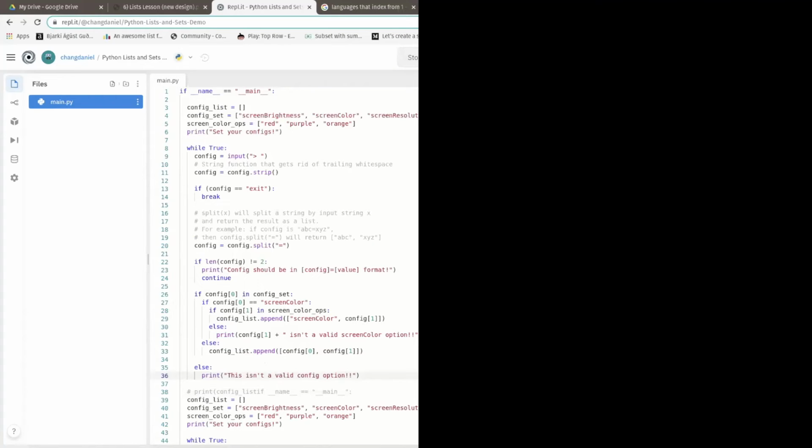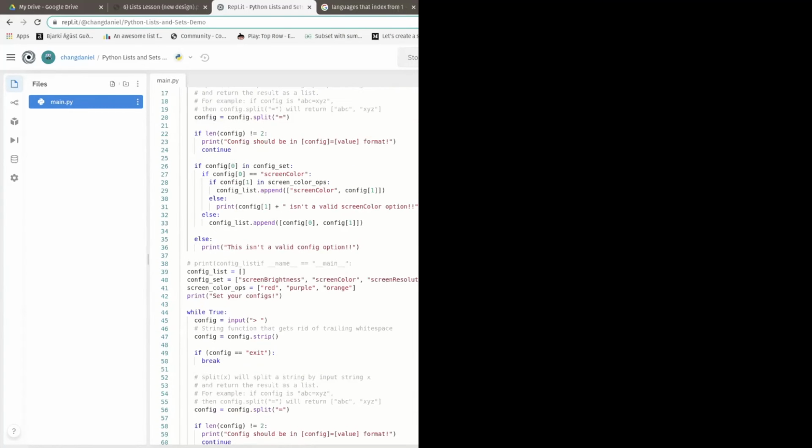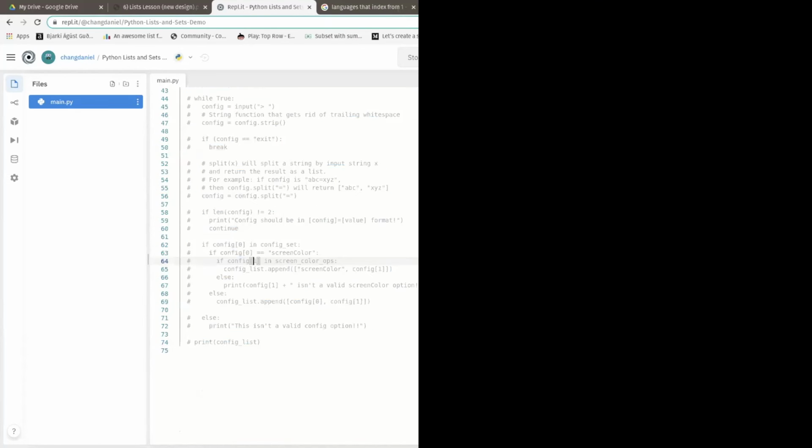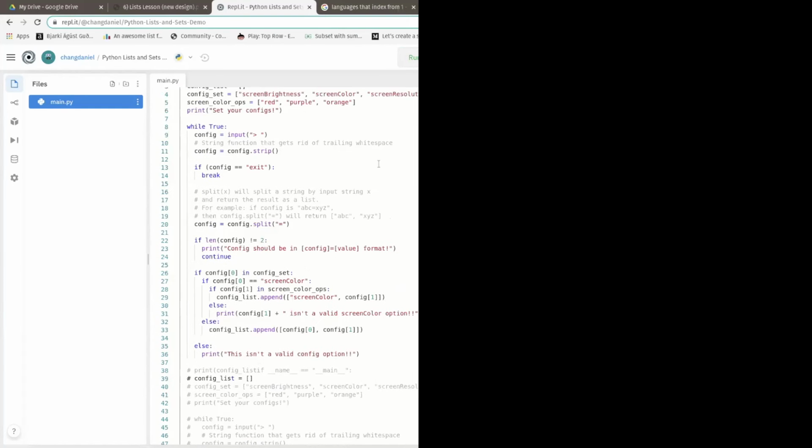So there's a few configs that you can set. First, it runs through this infinite while true loop. It prints out this cursor for you to type into, and then it waits for your input. In this case, if we type exit, it'll just, let's go here. Oh yeah, I think it'll run this one again. So actually, I will start this again. And when you exit, it should actually exit the terminal because you just input exit, it reads config is equal to exit, and it breaks out of this input loop.